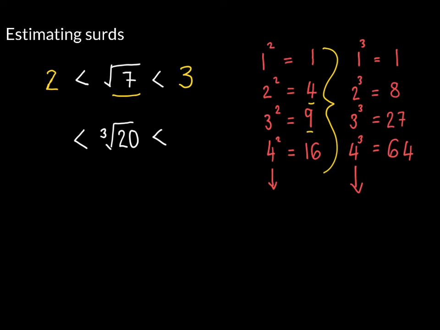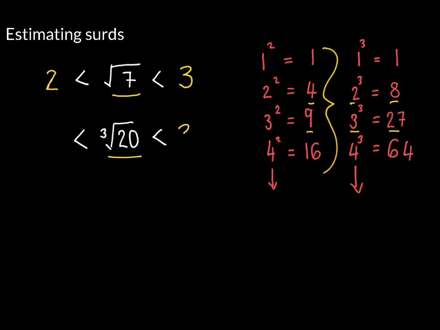And for this one down here, the cube root of 20, we're going to use the exact same method, but we're going to be doing this with 1, 8, 27, or 64. You can try and figure out which one it is. Pause the video and see if you can find out which two numbers it's going to fall in between. That's right, it's going to fall in between 3 and 2, because the cube root of 27 is 3 and the cube root of 8 is 2. And 20 falls right in between 8 and 27 when we're talking about our perfect cubes.